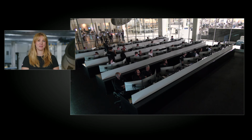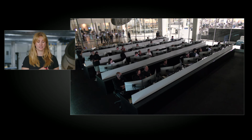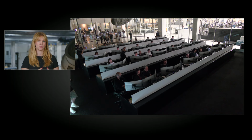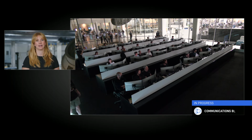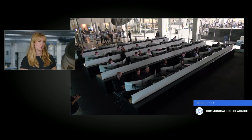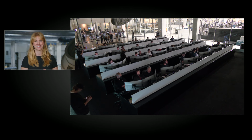Now, the Polaris Dawn crew, we are coming up to our anticipated loss of signal. This is the point in time in which the amount of plasma building up on the exterior of the vehicle becomes significant and we are unable to command the vehicle or receive telemetry or communicate with the crew. This happens every time a Dragon capsule comes back through the Earth's atmosphere. We're anticipating about a 7-minute loss of signal for today's reentry.